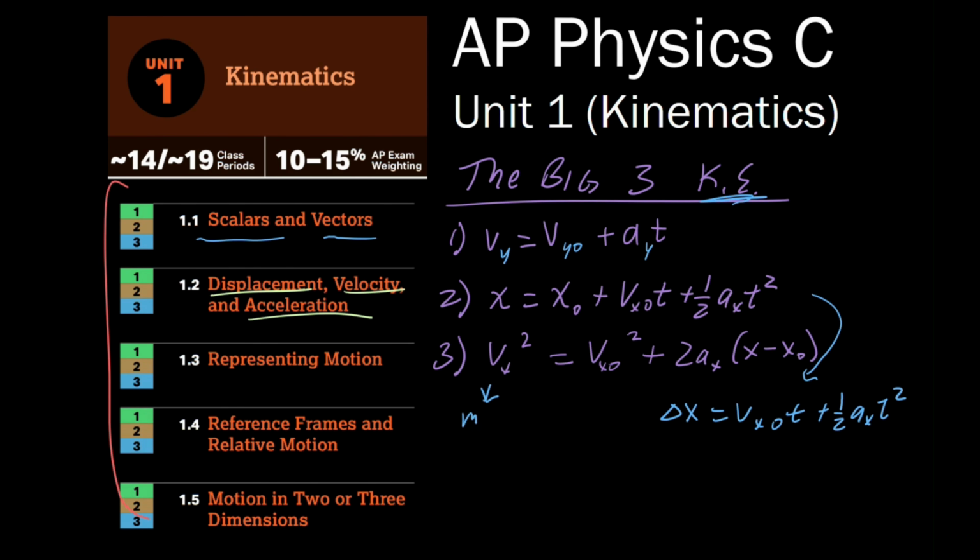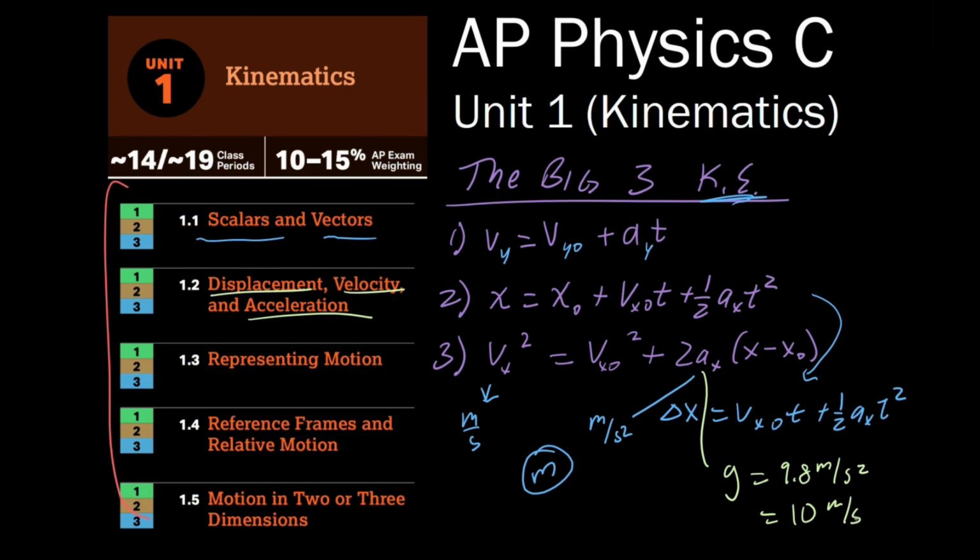Velocity is usually written with meters per second. Acceleration is usually written with meters per second squared, and of course, position is just meters. One other note is that often your acceleration value will be equal to little g because of the force of gravity, which is equal to approximately 9.8 meters per second squared. On your exam, you can also use g equals 10 meters per second squared, but for laboratory experiments, 9.81 or 9.8165 or 9.8 will all give you better values and better data.